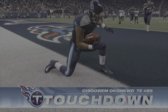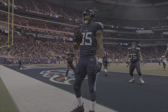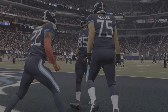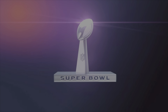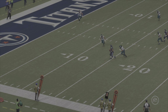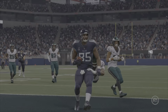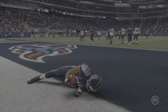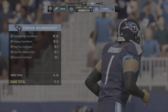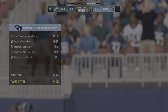Hell yeah. First touchdown against the Eagles here in the Super Bowl. And the Titans are on the board first. I'm playing for keeps. This time around, unlike the regular season, where they dominated us, but we still won. Barely. Here's a great one. Gets to the outside. They give him the ball pretty quickly, and they trust him to get those extra yards. And boy, did he come through, bowling his way into the end zone after the nice catch.